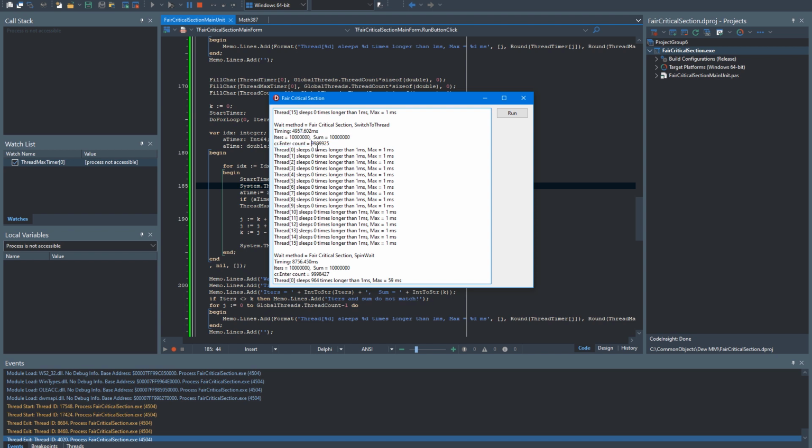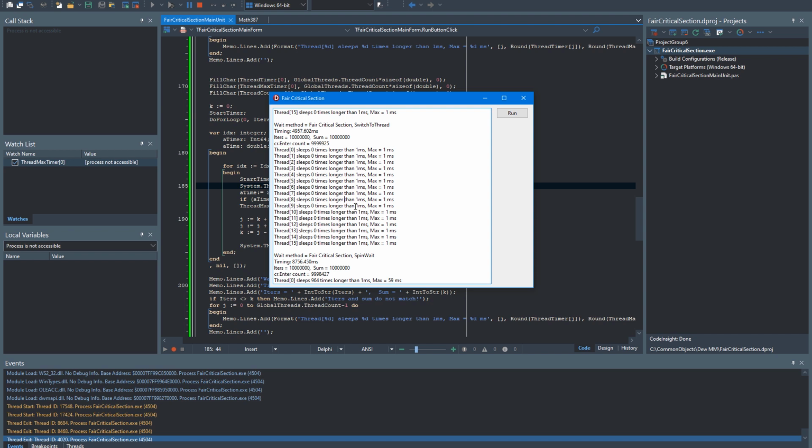If we run this outside of the debugger, we will get different results, and in an actual application everything greatly depends on the thread context switch frequency. This is the paramount parameter when it comes to critical sections.